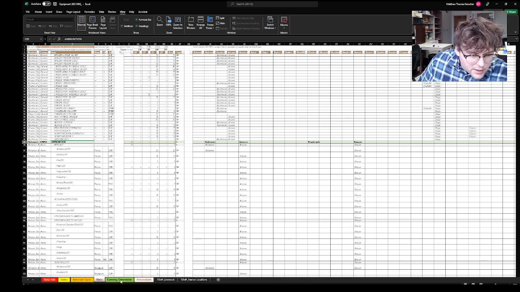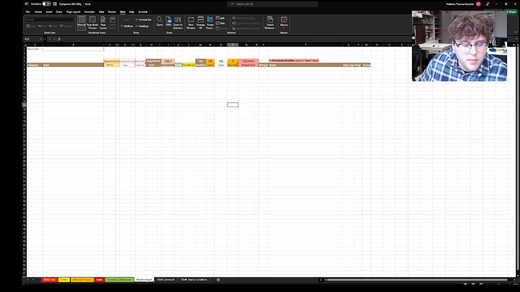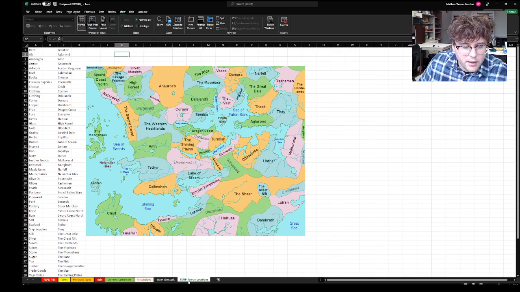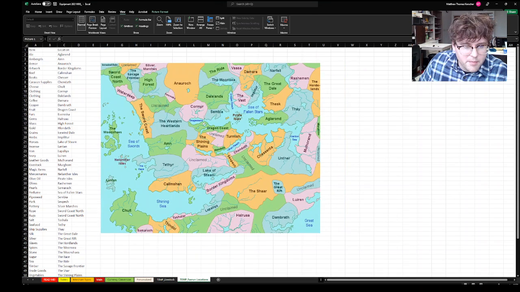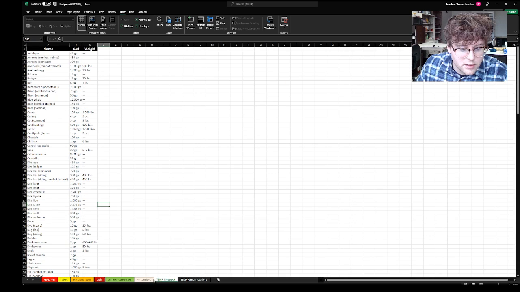Okay, so let's see what else we've got. Currency: buckles, darracks, lunars, crowns, and florins. Cool. And you seem to have, yeah, a thing here. This is all familiar. Personalized. Now this is the point where, okay, so we've got a map, and you'll notice a frustration, blaidd, when it comes to having this as an image, and then trying to turn that into tabularized data. There's a whole thing. Looking cool though. Let's go back to personalized.